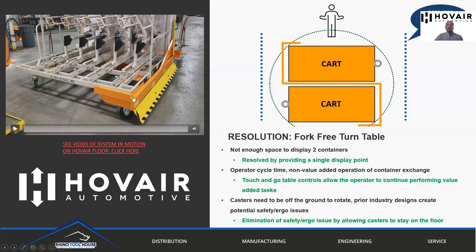We can also add different applications to address reach or height issues. We can add lift tables to these if needed, and we can add tilt tables as well. They can also accommodate dollies that have rotating tops. There are several different scenarios that can be addressed with this simple solution.